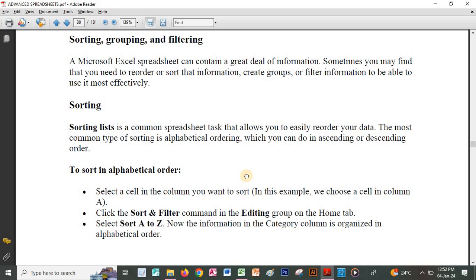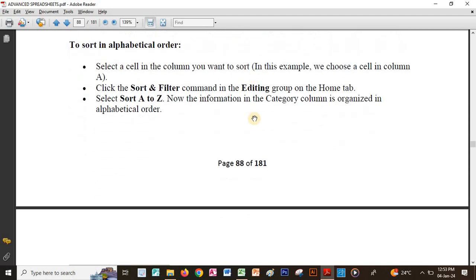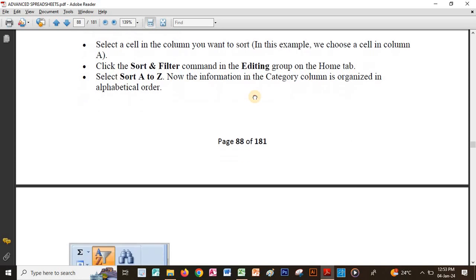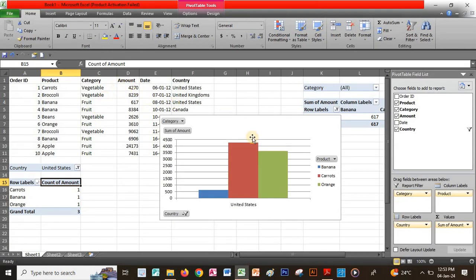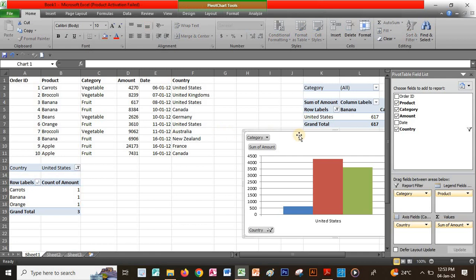Sorting is common in spreadsheet tasks to allow you to easily reorder your data. The most common type of sorting is alphabetical ordering. You do your sorting here. Now we are done with our summaries.